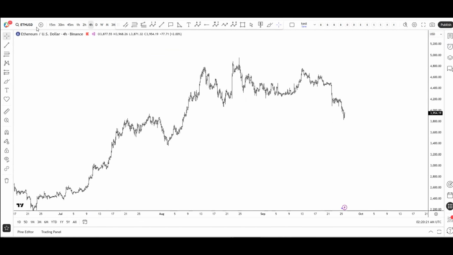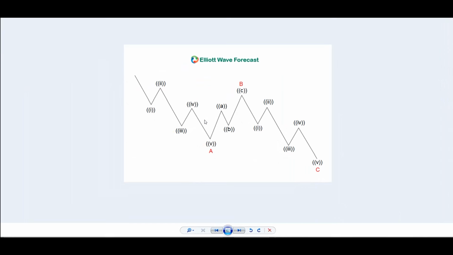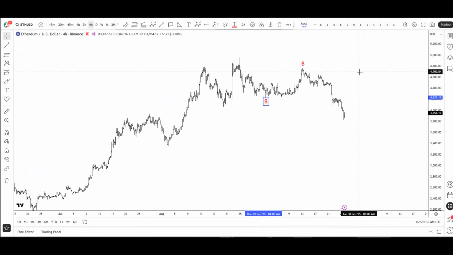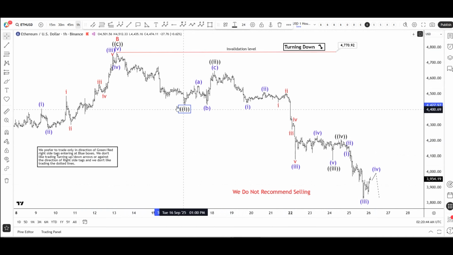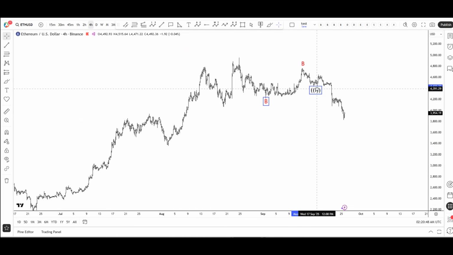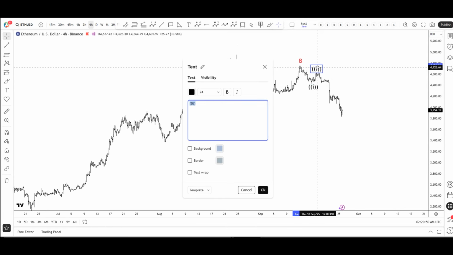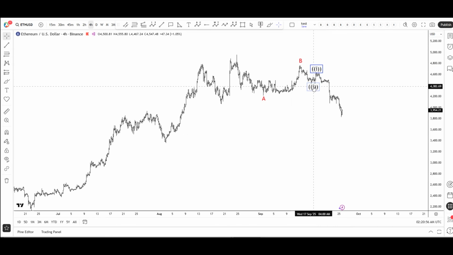Alright, so zooming out, let's focus on the C here. This is the 4-hour time frame of Ethereum. That's our C right here. So the A will be this one. As you know, in ABC, A is 5 waves, C is 5 waves, right? So you can see right here, the C is 1, 2, 3, 4, and then now looking for 5. I can copy it so that it is obvious. This is 1, 2, 3, 4, 5, but this subdivision right here, I think you've seen it in the lower time frame, 1, 2, 3, 4, 5, like this.